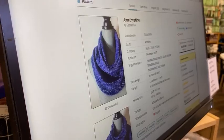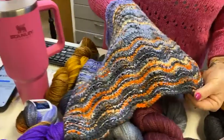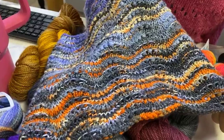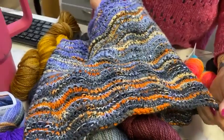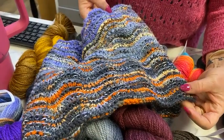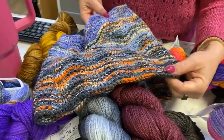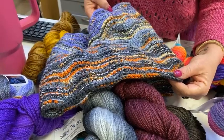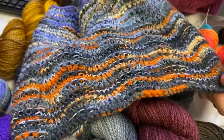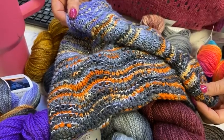We have this gorgeous beauty that is our new design for Artyarns Inspirations Club. That is Antithesis. Really fun ripple pattern. It's just a really fun tweak of Feather and Fan. Because it is Feather and Fan, but instead of knitting 2 together, you're purling 2 together, and you don't have yarn overs. You have make ones instead. I just think it's beautiful. Deb, that one is the Inspirations Club colorway. It is called Fire and Ice and is under the Inspirations Club listing.